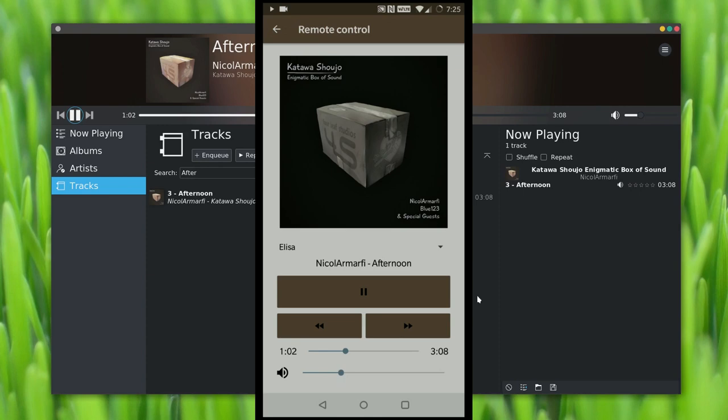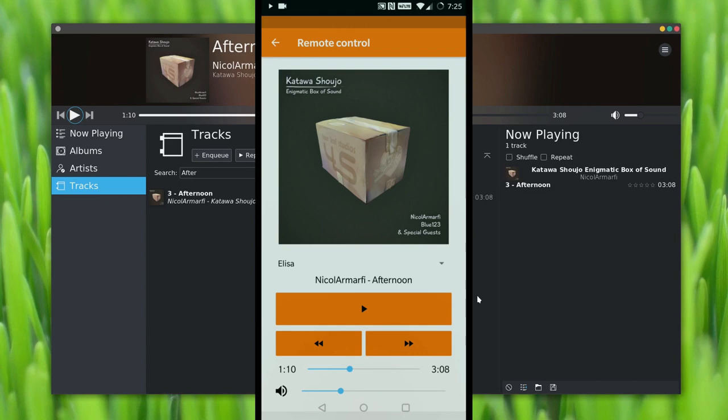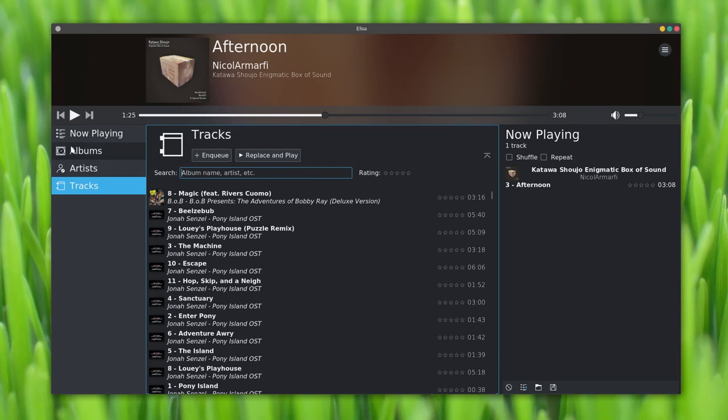And then even if I turn my phone off and back on, look at this. The album art is in the background of my phone right now. So yeah, and even just from my lock screen, I can pause and play music, or at least pause. So yeah, still a couple rough edges to be worked out with KDE Connect, but it's really cool that the functionality is there, and that is built into this program. Alright, and then we'll go ahead and get another song playing here.